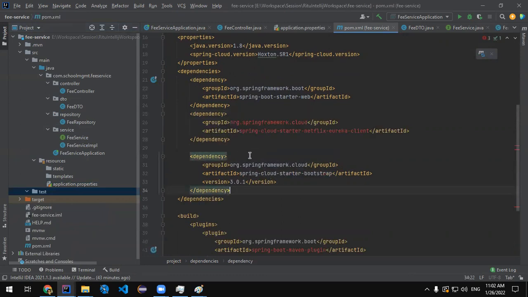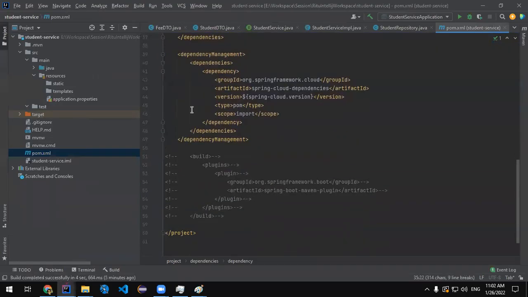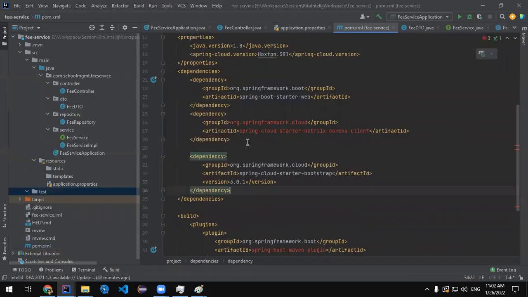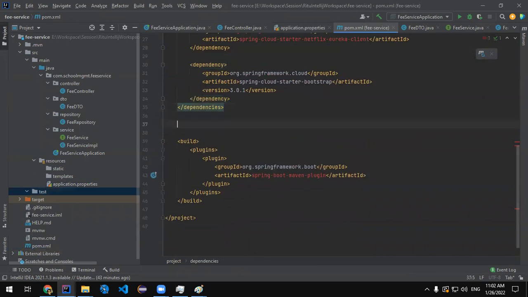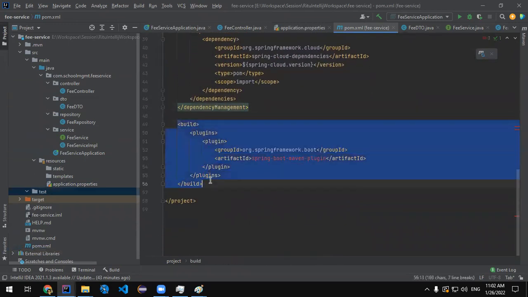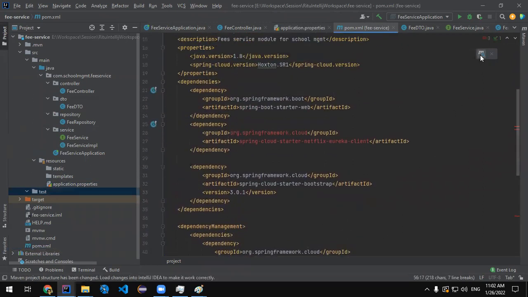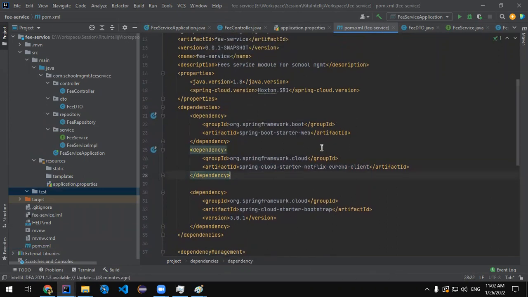Paste it to libraries and going back, take this dependency from here and paste it right after dependencies, and no need of this build. Okay, file not saved, actually. Build it by clicking on this M icon. Okay, so the error is gone, all good at least.